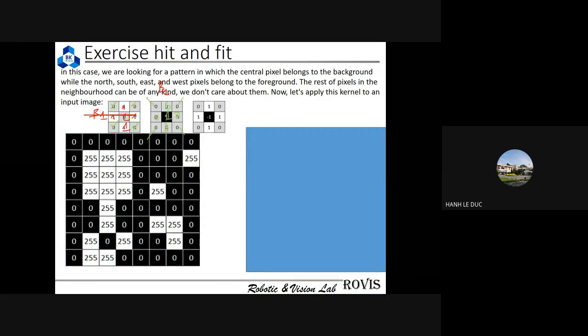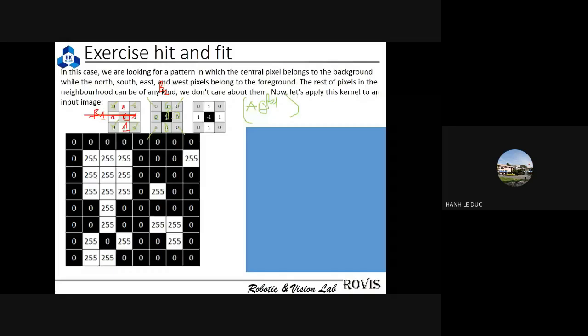So the algorithm is that we first do A erode B1. When we erode with B1, which position is 1? Is it this one? No, just this one, because here is 1 1 1 1 and 0 here.